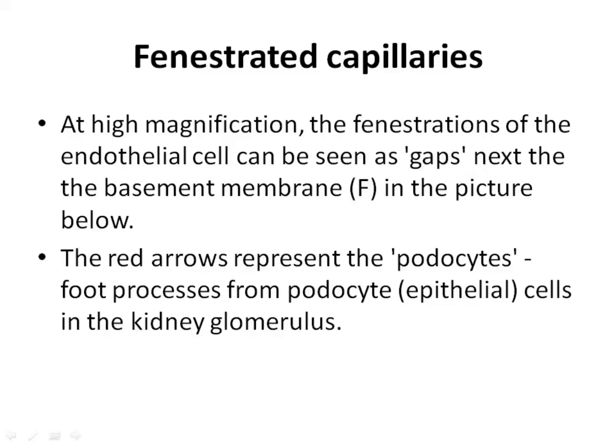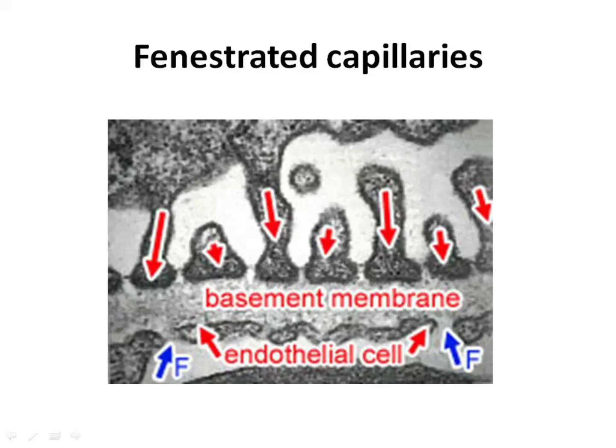Now in the next photograph we'll see exactly what that gap is, in that magnified view of a scanning electron micrograph of this capillary. Now this is a magnified view of the earlier electron micrograph. Here the red arrow marks the basement membrane, the endothelial cell, and these are the gaps. This F indicates the gaps.